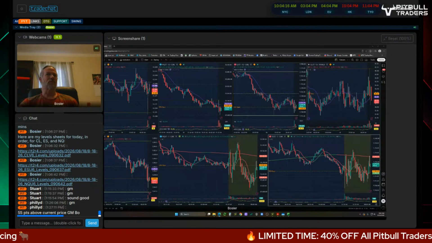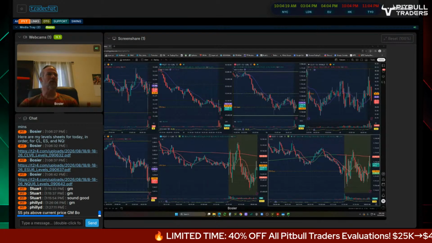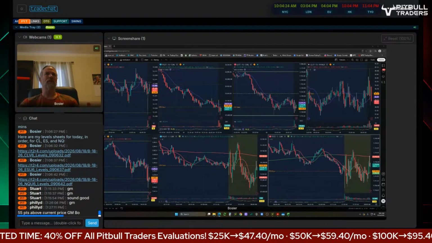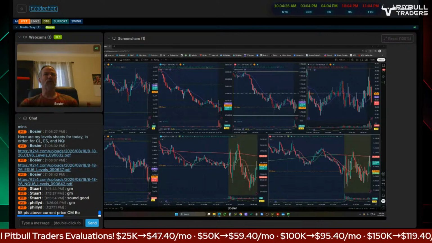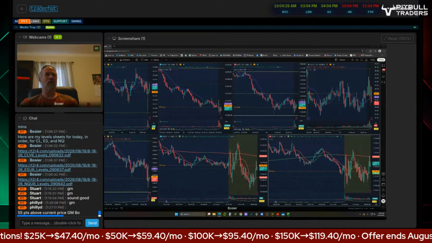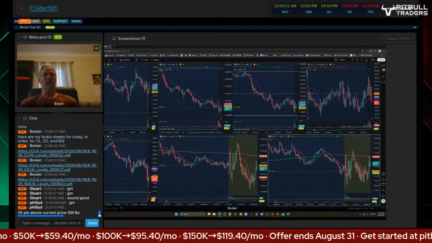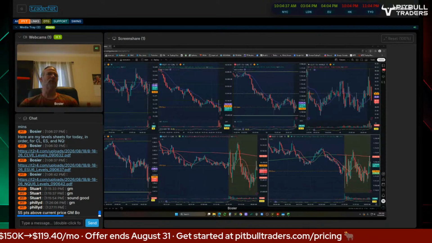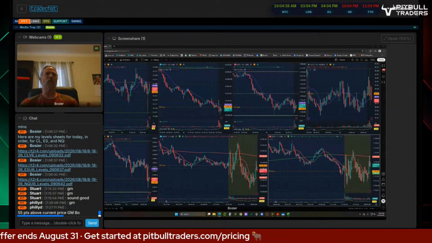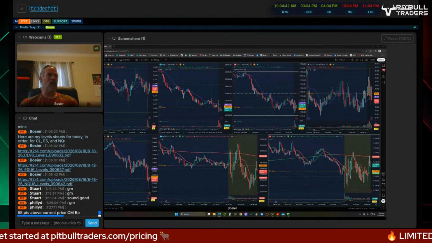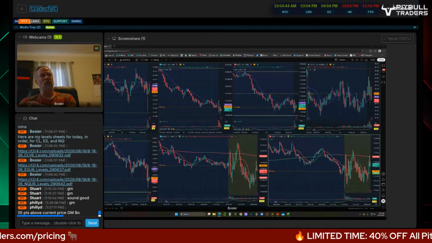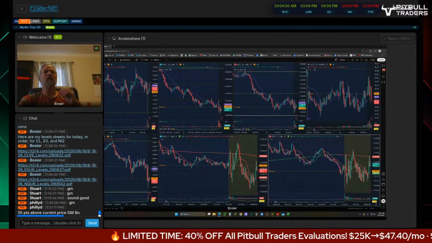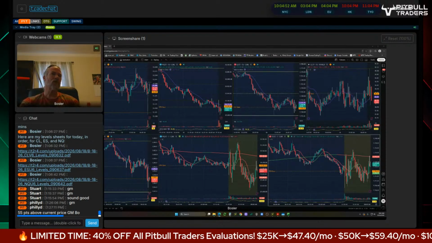Because if it's truly support and the buyers are coming in, then they really shouldn't take out that level. So when you're in an uptrend, like on the daily charts, that's why sometimes you'll see an uptrend where the ES will print within 5 points of its prior day low, but it won't take that out. And that's what I mean. That can be a great long entry where it's an obvious level. You buy a little bit ahead of it and you have your stop below.